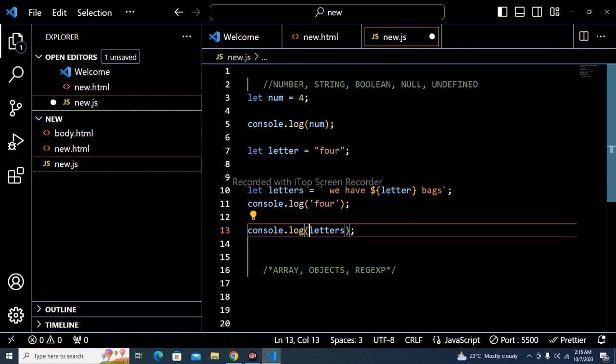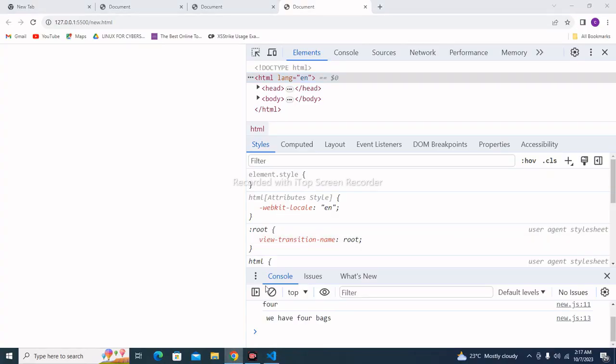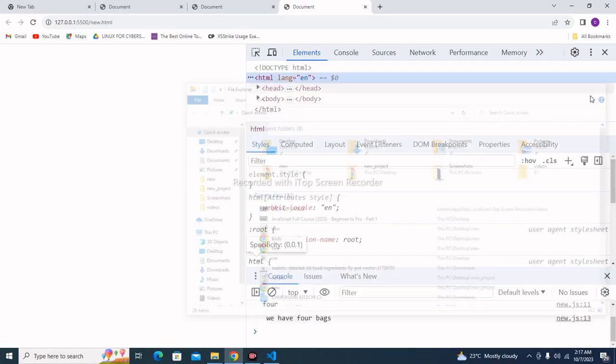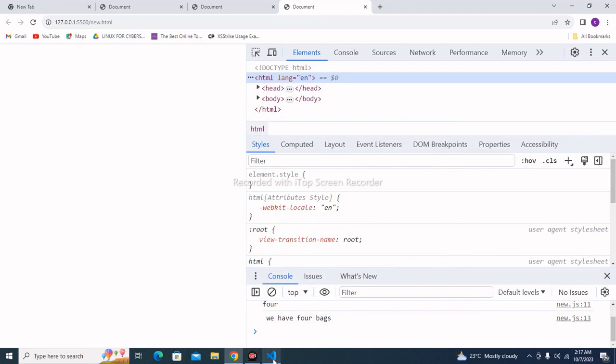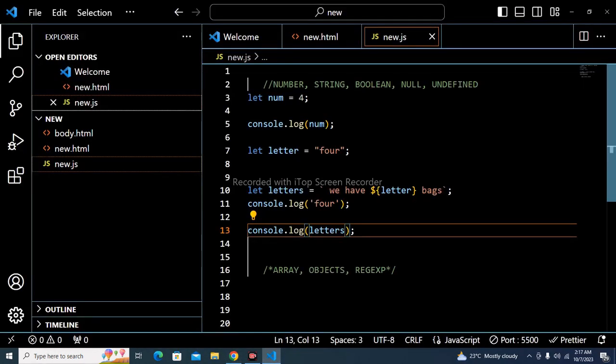It's not logging it as this variable. So let's save again and see the effect. Now we have 4 bags. So after removing the string, it's logging the variable letters. So those are the 3 ways we can declare strings.